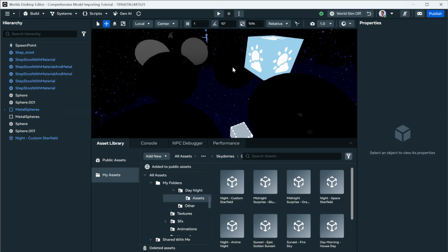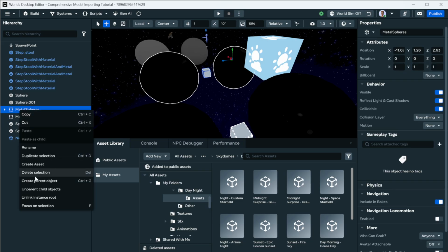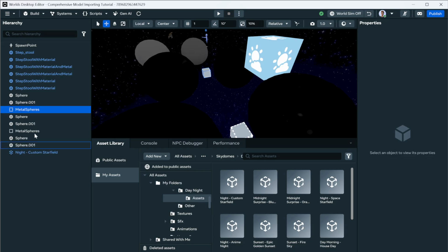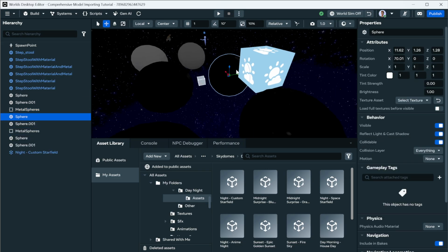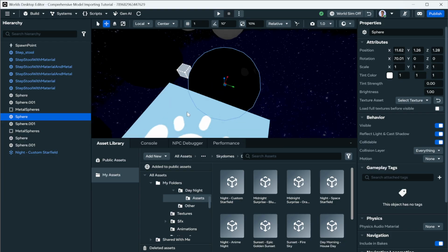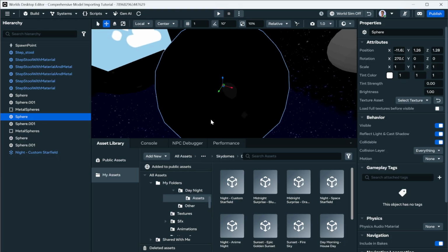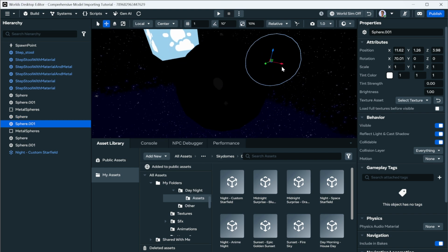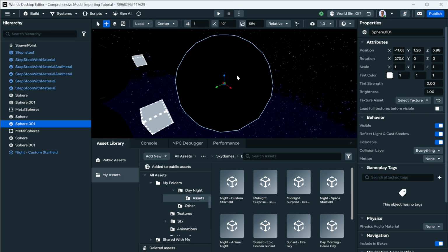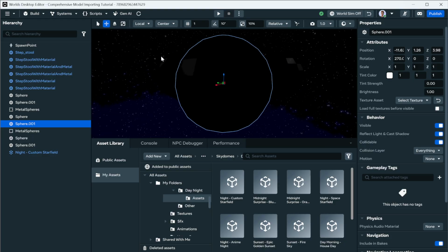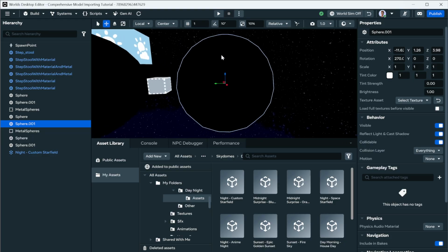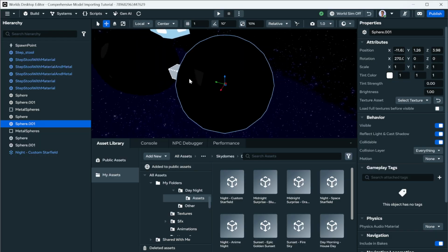Press F to focus. Oh, it won't let me select it because they're grouped. Unparent child objects. Select, F to focus, zoom in, Alt. And here you can see it's just a little less, right? So the reflection's not nearly as intense. And selecting this one, F, zooming in. Oh, there's a little bit there. And so you can see that without that shade smooth, it does some weird things to it.